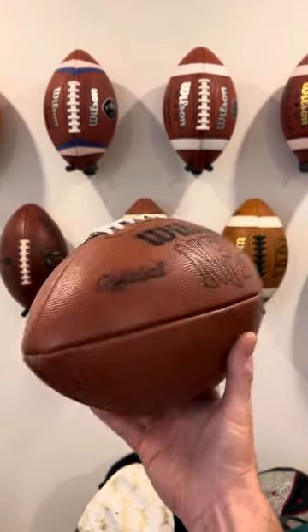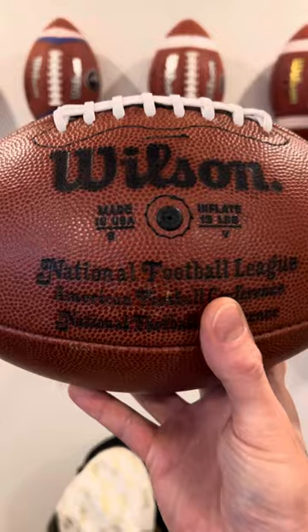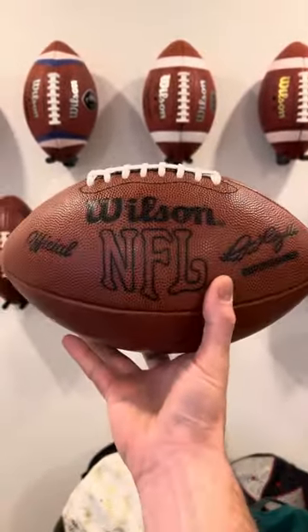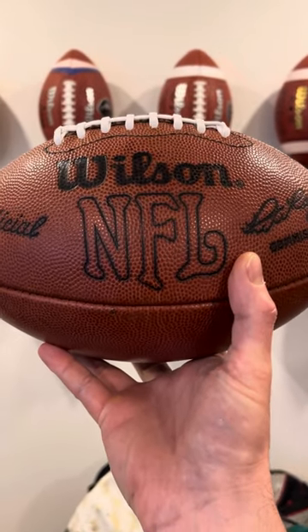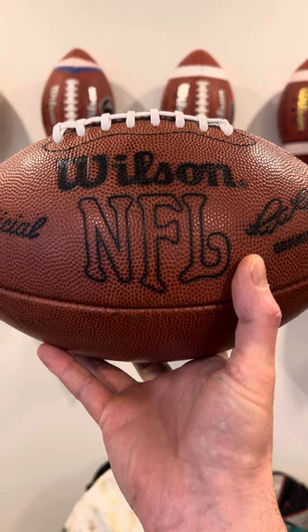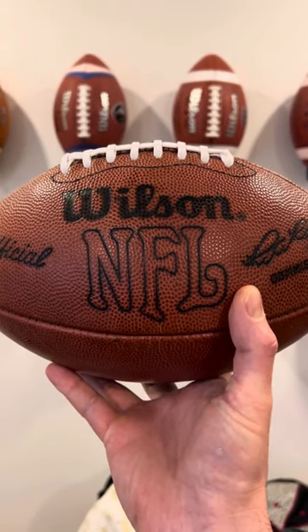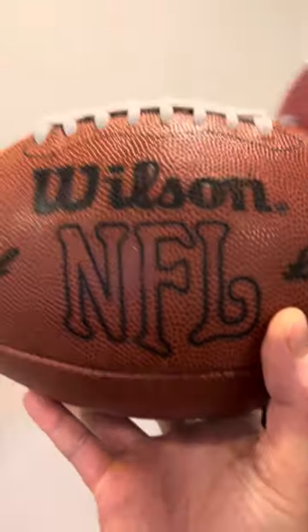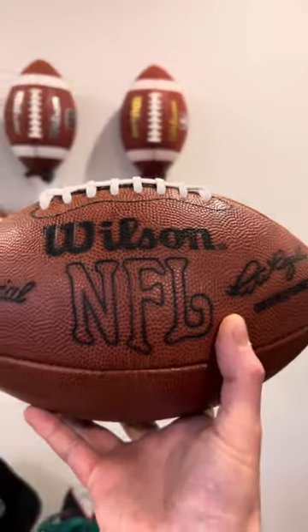It's hard to confirm, but this ball is either from the 70s or 80s. If you're familiar with the Wilson date codes, we're getting a B and a V, which means it's either an 89 or a 79 depending on the era. We can probably help identify that from the NFL style logo, which is similar to the one used in the late Rozelle era as well as the Tagliabue era, which had that sharper style of NFL font compared to this rounder style.